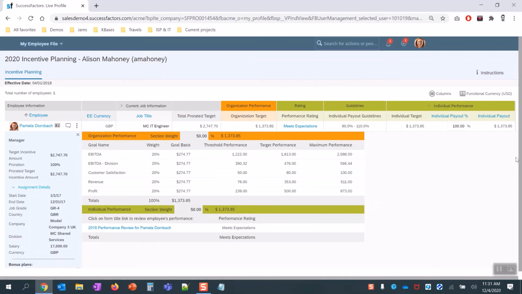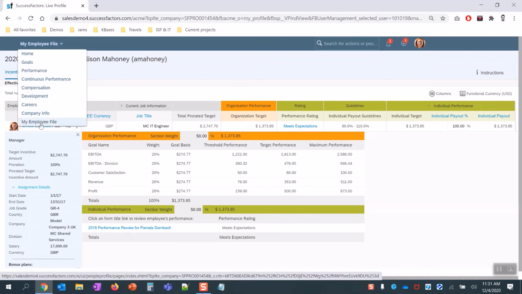And so the idea of this feature is to allow employees to see, in case they had different positions during the year, the detail of the calculation, so that when you generate a compensation statement for all employees in your company, you can tell them, here's the overall outcome, this is your bonus. If you would like to see more details of how the calculation was made and what data was used, please go to your profile and click on Variable Pay Individual View.